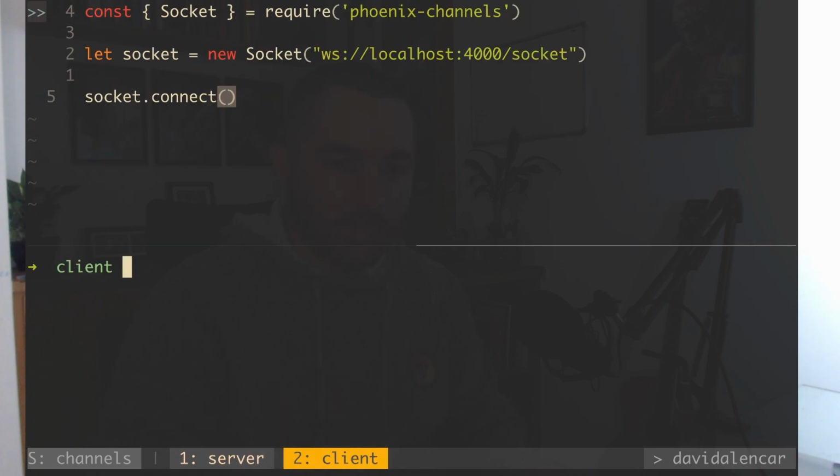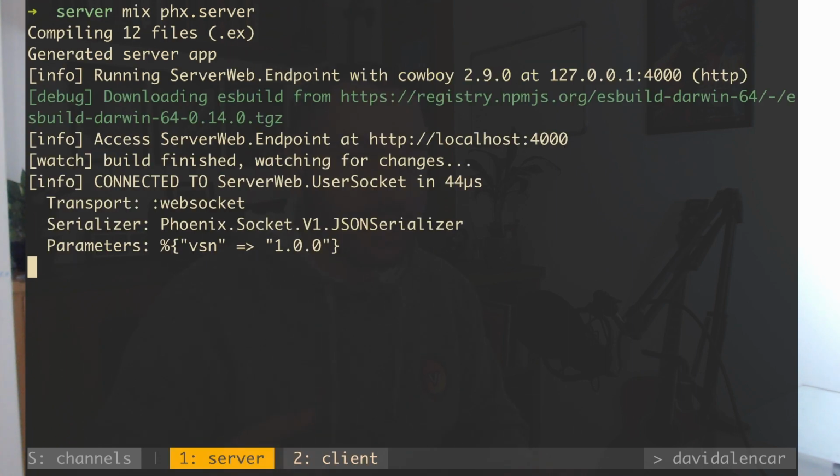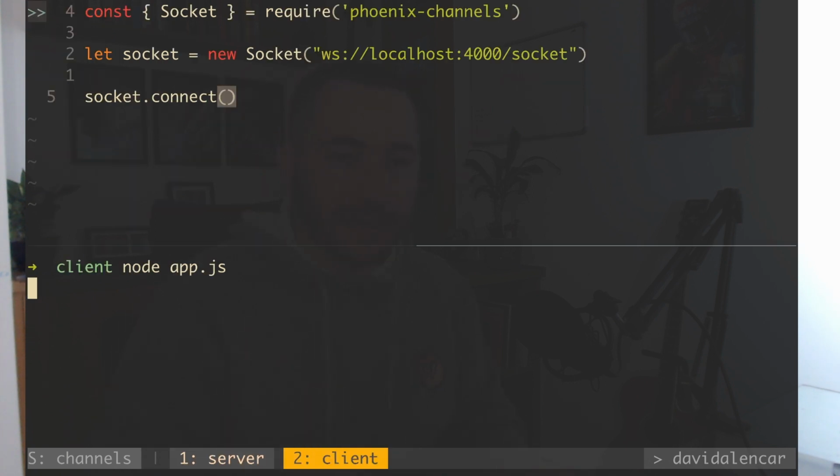So by doing node and asking to run my app file, I can check here in my server application that I already have a client connected to my socket. Okay, but by connecting to a socket, you are not able to exchange messages. I have to connect to a specific channel, and that is my next step, create a channel.